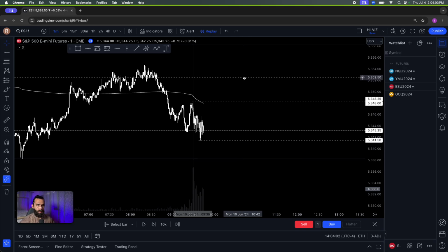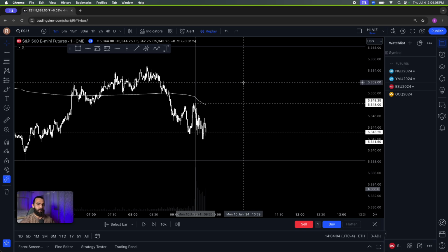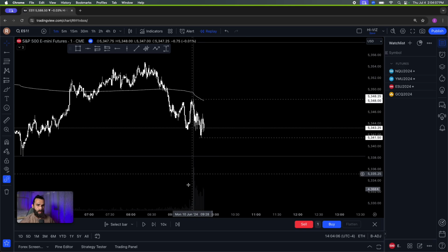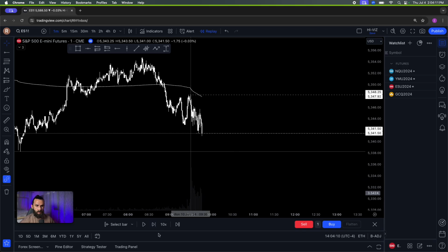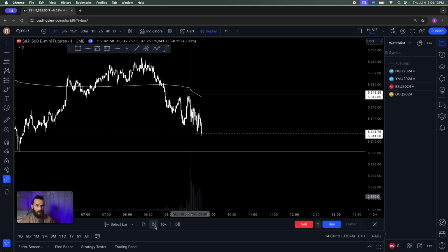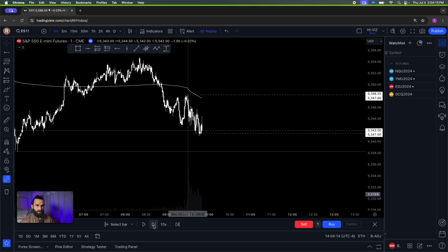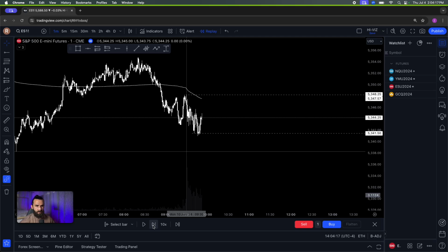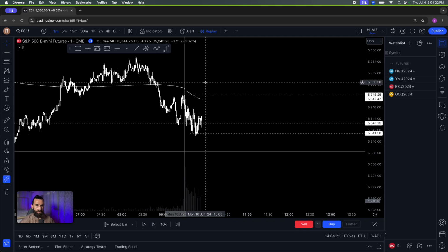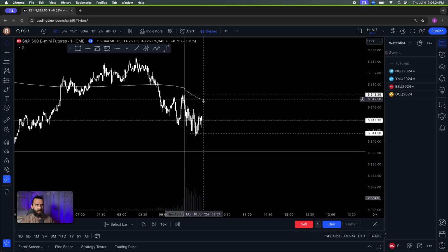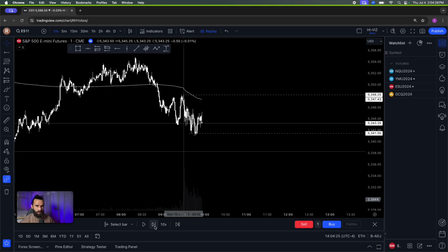Nothing magical here. This is the same stuff you see a lot of the larger futures traders use because it works. So breaking out down past that, looks like we're going to head towards pre-market low, or at least test the low of this range. This isn't giving me a trade yet, right? I don't have anything really to trade off of until we get down to this level here or up to this level here and I see some kind of a reaction. So that's what I'm waiting on.